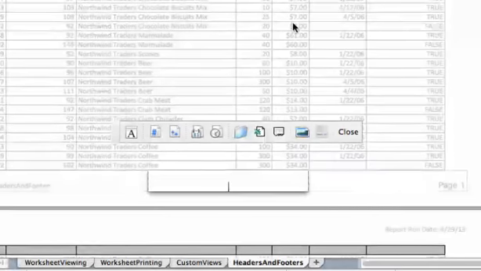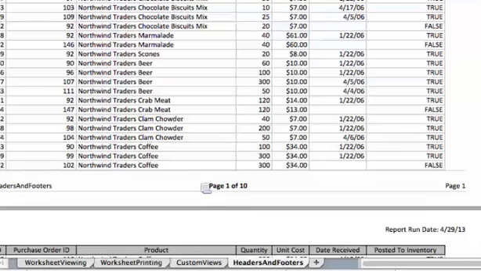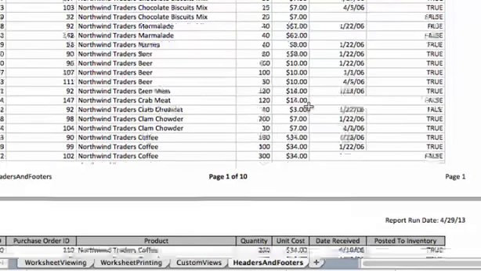And we're going to put the page number here instead. So let's type the word page, hit a space, and then use the icon for page number. That's this one right here with the number sign. That's going to say page 5, and then type the actual word of. And the next icon is number of pages. So our footer says page, ampersand page of ampersand pages. When I click off of it, it says page 1 of 10, or page 6 of 10. If I scroll down, I'm on page 2 of 10.